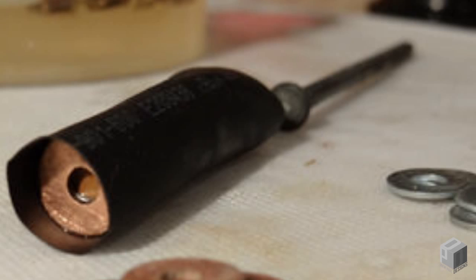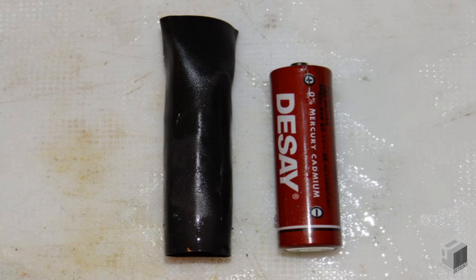Then repeat: copper, zinc, electrolyte, tap down, copper, zinc, electrolyte, tap down, until the last zinc washer tops the stack. Before sealing your battery, compare to a standard AA battery to ensure the correct length. If necessary, add additional zinc washers until the correct length is reached. Note that the protruding nub on the positive side will be added later with solder.